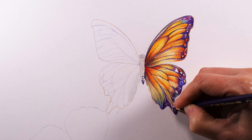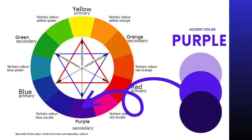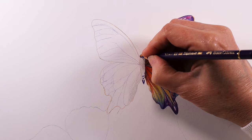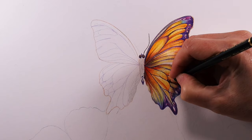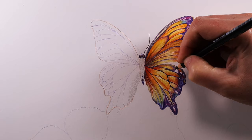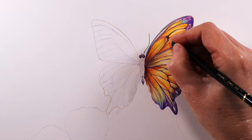Always keep this in mind as you work on your pieces. Purple will be used as an accent color to add depth and details to specific areas of the wings. In this drawing, we're using yellow in sweeping areas, combined with purple to create shading and depth. This combination gives a sense of form and dimension to the butterfly. Remember, when working with complementary colors, find your main color and accent it with the complementary color.